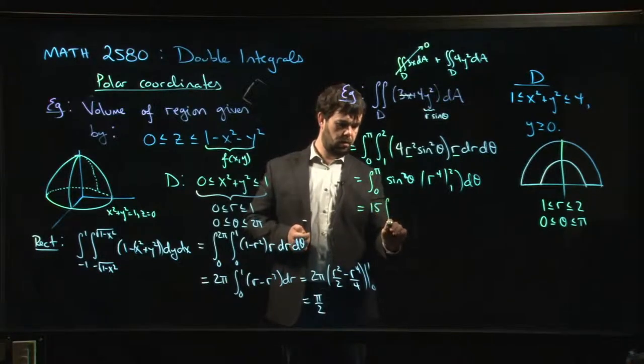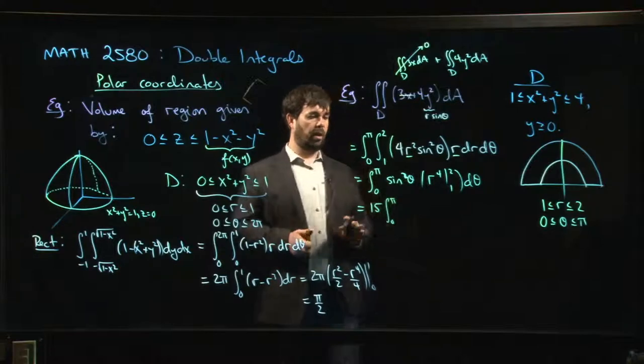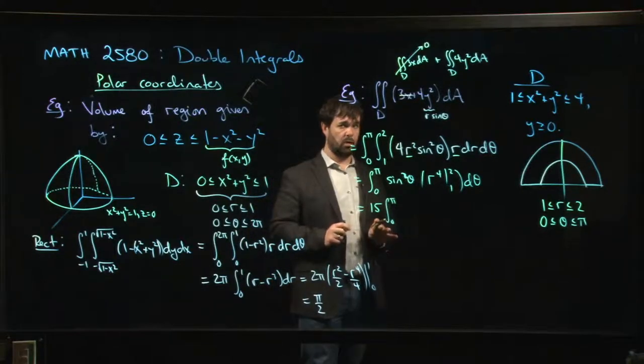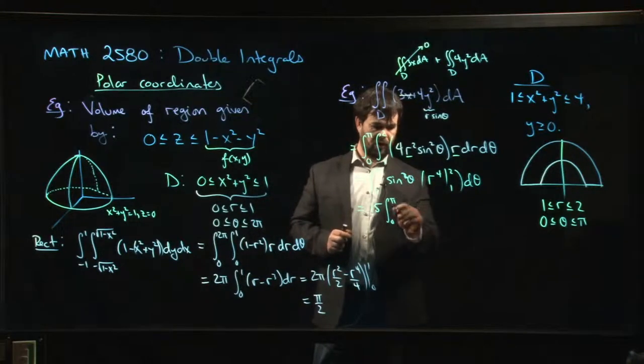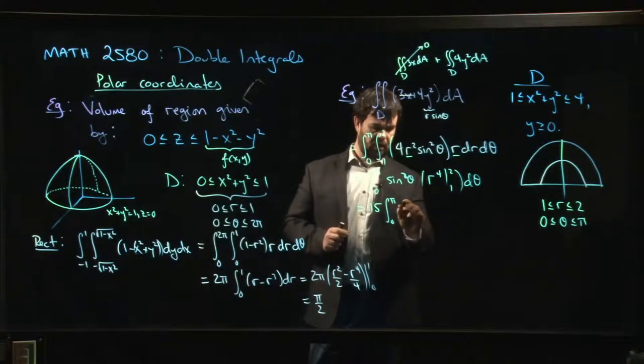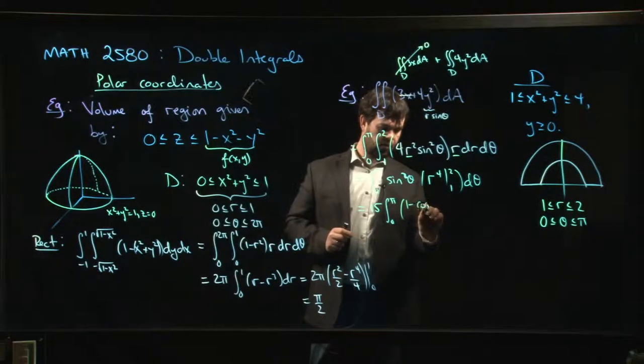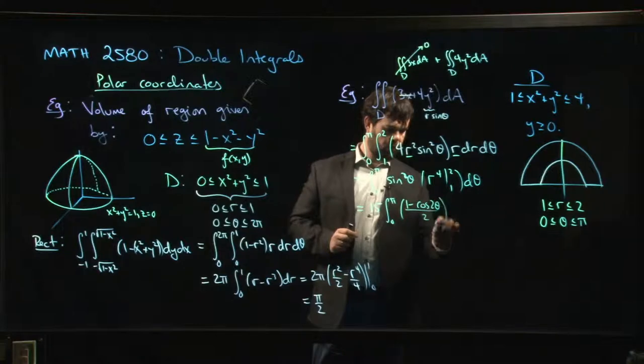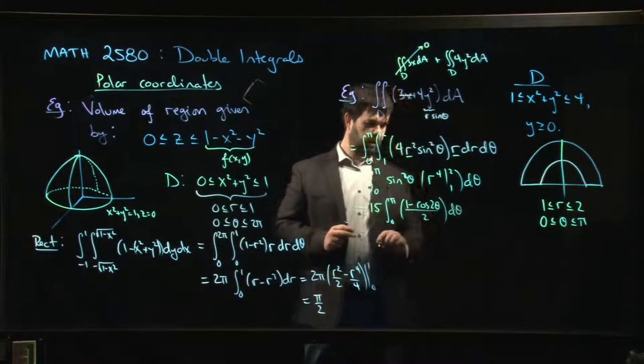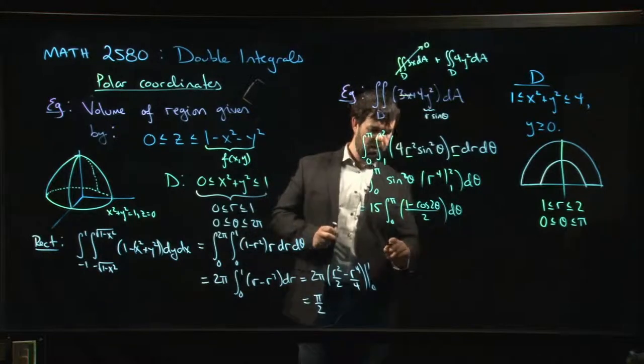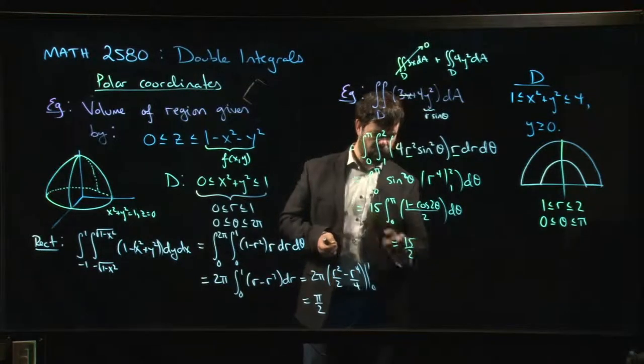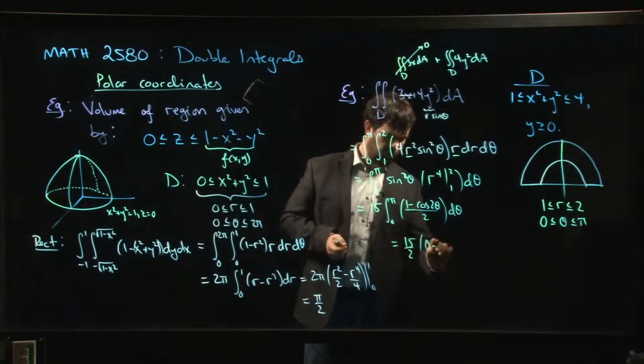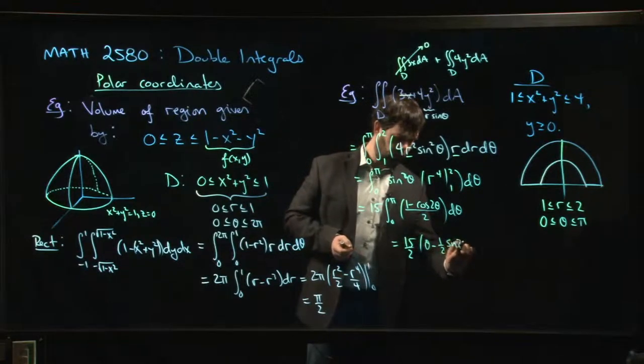So 15, 0 to π, sine squared. You're going to see a lot of even powers of trig functions when you're doing polar coordinate integrals. So you're going to rely pretty heavily on these reduction formulas, these half angle identities. So sine squared theta is 1 minus cos 2 theta over 2 dθ. You can probably already see that that's not going to contribute to the integral, but let's be thorough. Let's put it in. So out front, there's a 15 over 2. Let's bring that 2 out. Theta minus 1 half sine 2 theta, and we're evaluating from 0 to π.